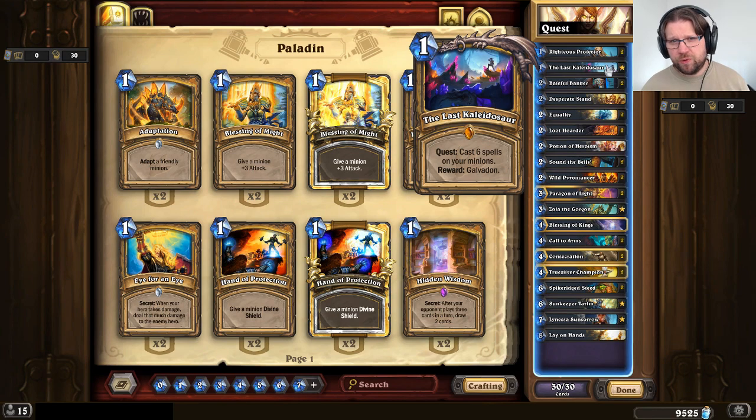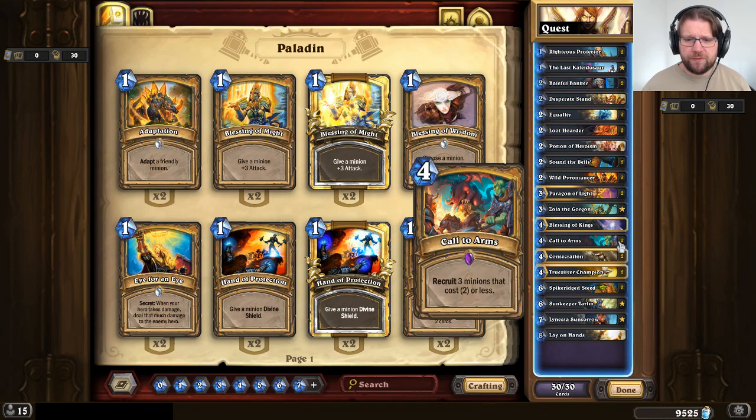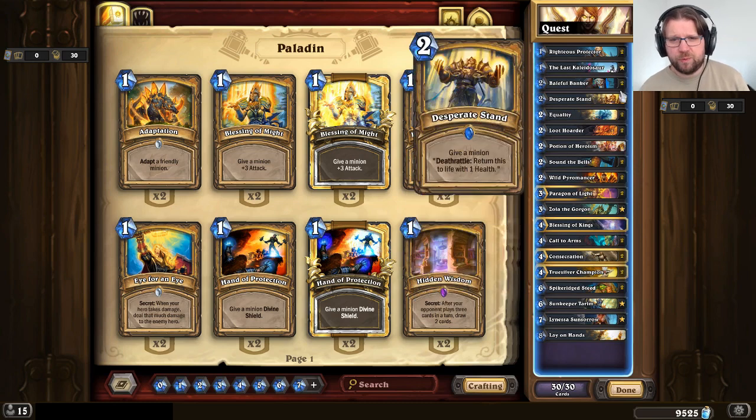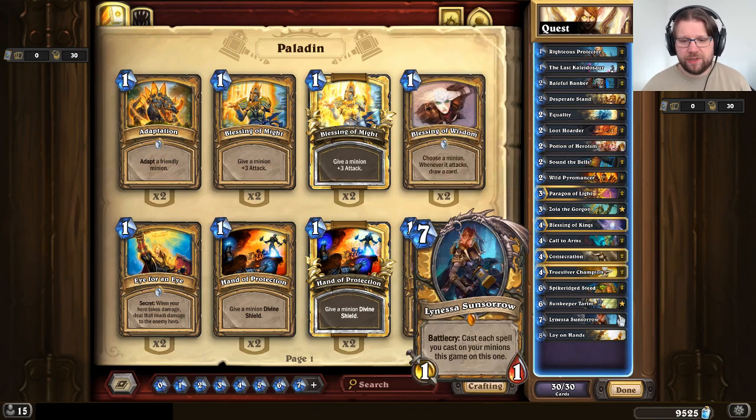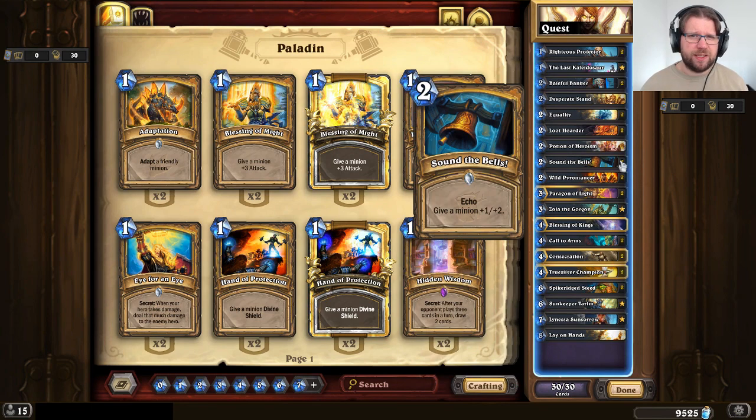You control the board, you clear the board when needed, you play a defensive game. You have some means of going for tempo. If you happen to get Call to Arms and Blessing of Kings, this kind of stuff, then you have an alternative tempo game plan, but it's only possible with some of your draws. And other than that, it's a defensive deck that then wins with Galvadon or Linessa. Actually more with Linessa than Galvadon, but if you're running Sound the Bells anyway, I think the inclusion of Galvadon is also cool.